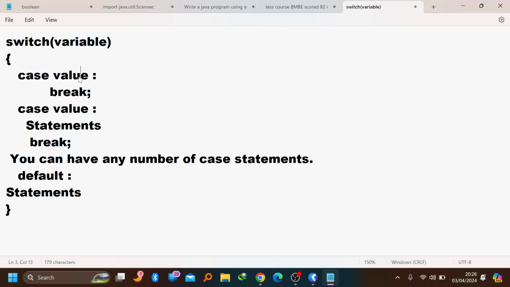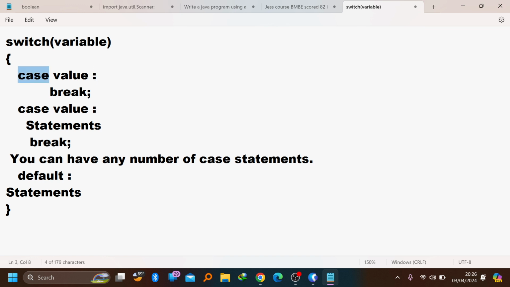Then here you provide the value you want to test for equality. It may be a character, it may be an integer, it may be what? In other words, it must be an exact value. It can be a string, but it cannot be an expression. Like here, we cannot have x plus y as a value. It should be an exact value here. Then you provide these full colons. I think they are called the full colons. Like that, that's the syntax.